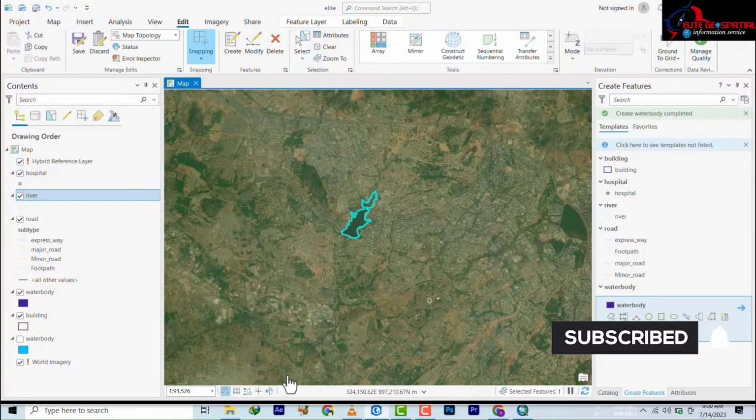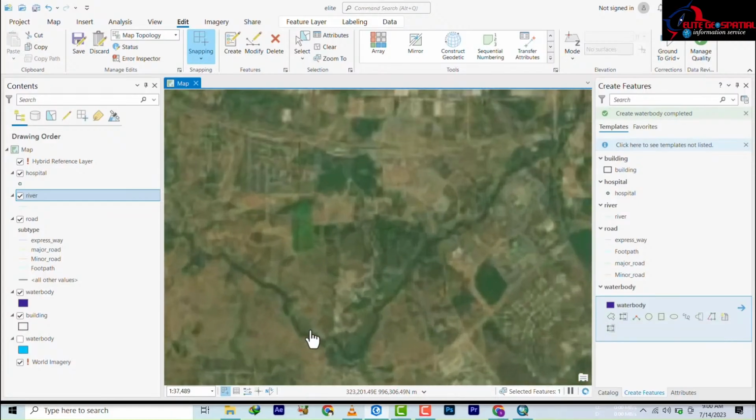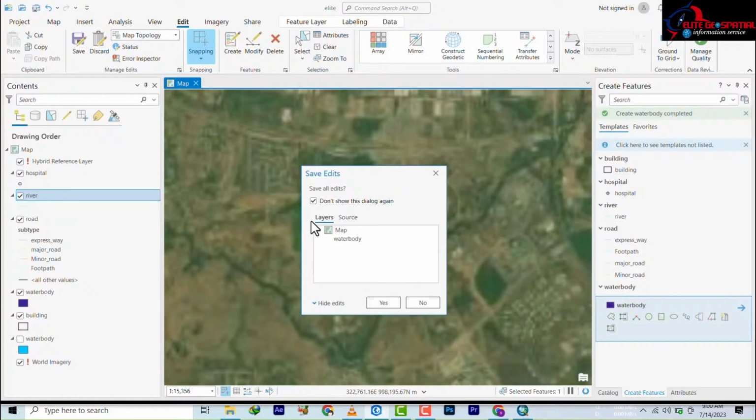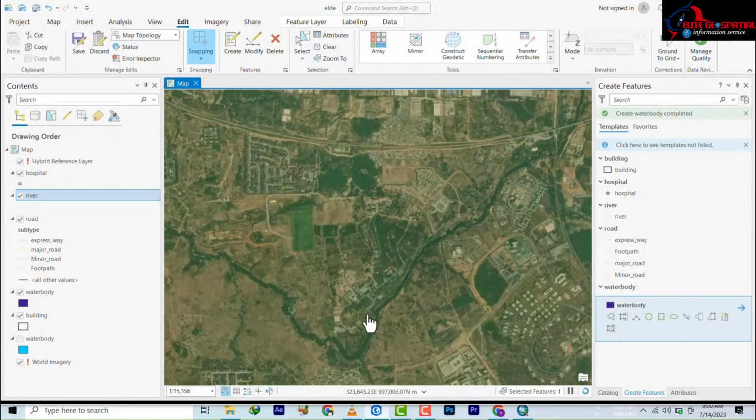So now let's locate a river so that we could demonstrate that of a point. Okay, but first, after you're done with it, you come here and you save. You can also discard. I can also check this so that I don't see it asking me a question anymore. So I'll just say yes. Once I say yes, it won't be asking me a question again. It will just go on.